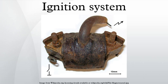An ignition system is a system for igniting a fuel-air mixture. Ignition systems are well known in the field of internal combustion engines such as those used in petrol engines used to power the majority of motor vehicles, but they are also used in many other applications such as in oil-fired and gas-fired boilers, rocket engines, etc.